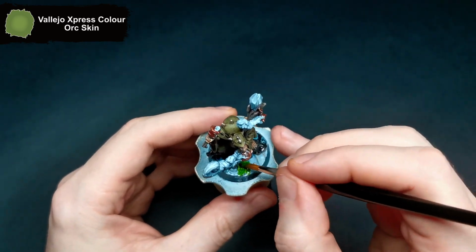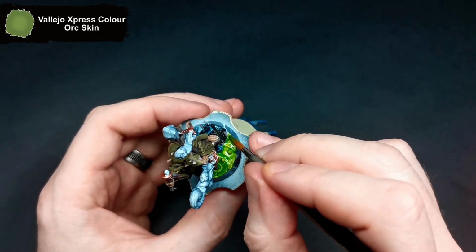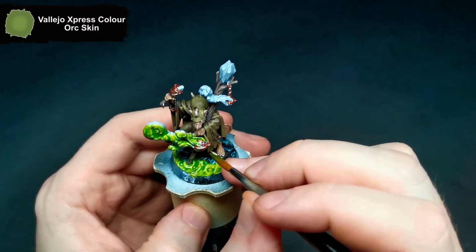Next up, I went over the liquid smoke and warpstone with Orc Skin Xpress Color, which came out far better than I thought it would. I was originally planning on painting the smoke black and leaving this green in the recesses, but I think the actual pure green looks nicer.